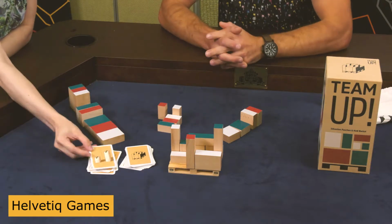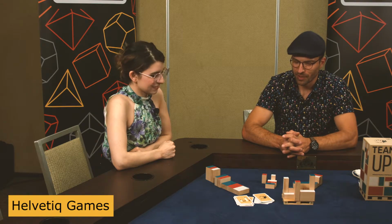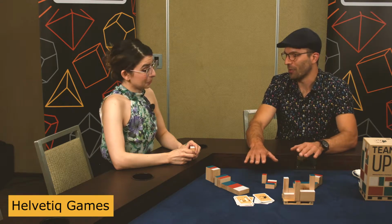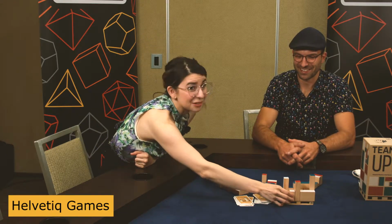Now, do we play until the deck is out? Wow, okay, this is a great question. We play until we feel comfortable that we have no more turns. So if we turn over a card and we don't have a block that we can play, that's a penalty point. That goes against our score. Okay. So maybe we should have stopped before we turned over that card. But the other thing is you also lose points for any unused board game pieces that you don't place on your pallet. Well, right, because then you can't get it home. And you just have to leave it behind? Like, who wants that? Only monsters do that. Don't buy board games you can't take home, kids.